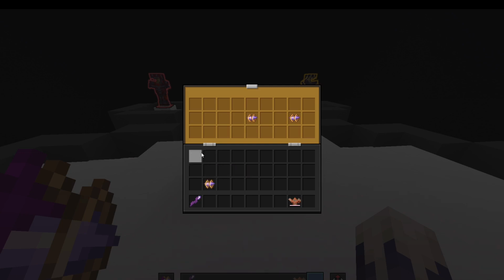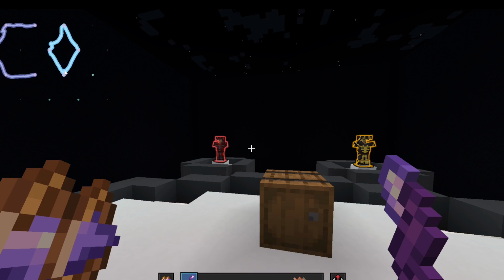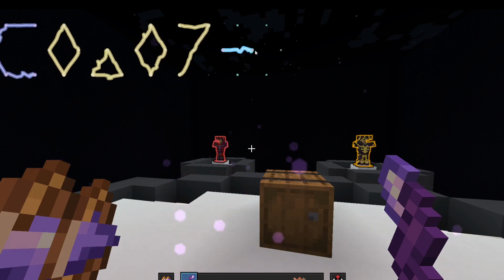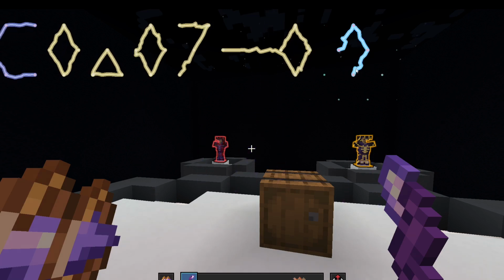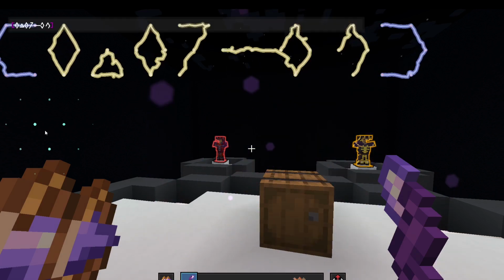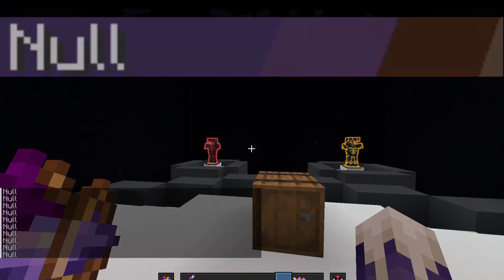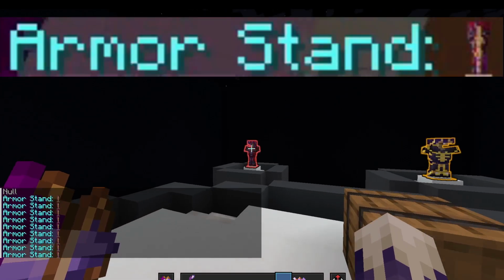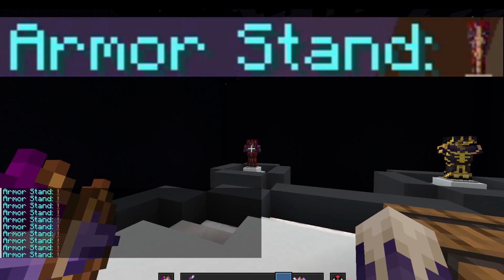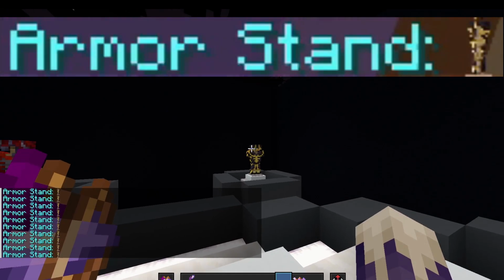and let's just make the first part of the spell. The first part is just to find the entity I am looking at. So here's just a simple entity raycast, and I'm going to print it in my chat. When I run it, you can see it says null in the chat because I'm not looking at anything. It didn't find an entity. But if I look here, it will say the armor stand with the red part, and here it will say the yellow armor stand.